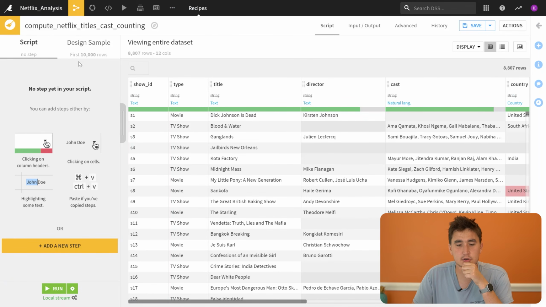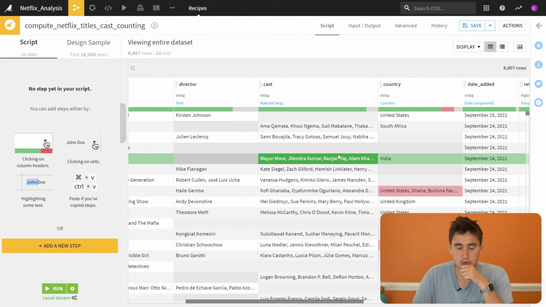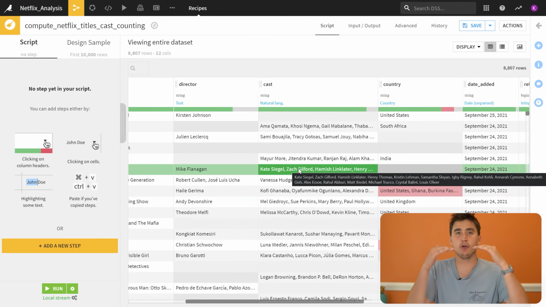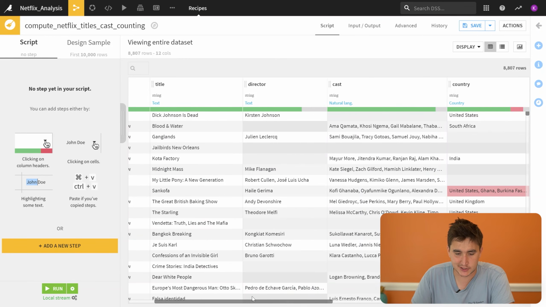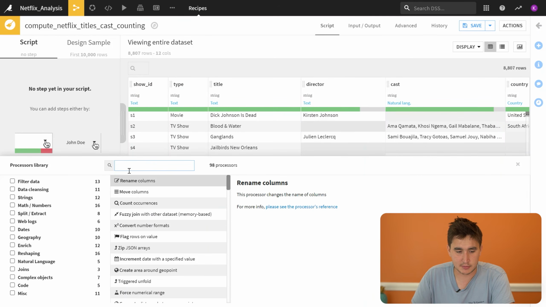And what we're going to do here to count these is extract out, we're going to add a row for every one of these names that are in one of these movies or TV shows. So we're going to go ahead and add a new step.